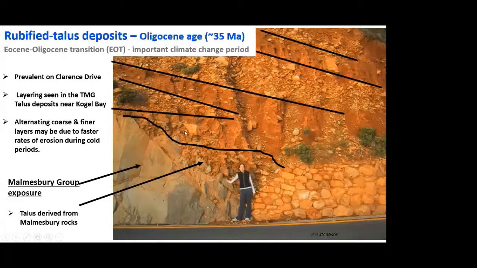So one can see that the possibility is that all these layers, different thickness and a different size of rocks in them, is due to changing weathering. That may be due to, in cold weathering, ice age type, a lot more fracturing, whereas warmer period, less fractures. So there was finer grain material being washed down. The age of these major deposits along the drive is not, I don't think, definitely known, but it certainly seems to be greater than 35 million years.